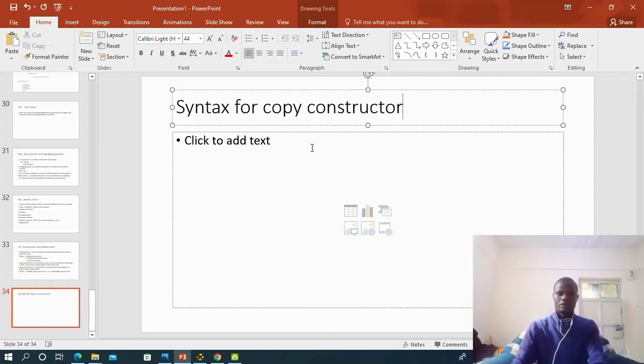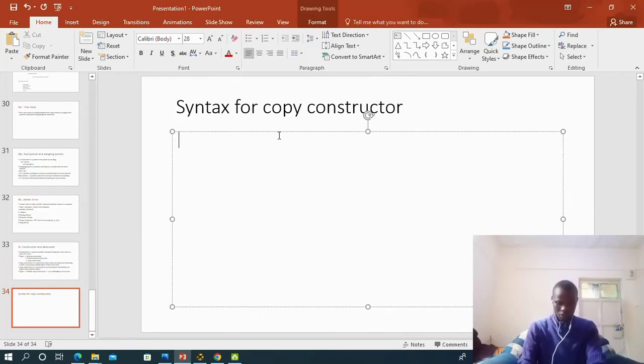To create a copy constructor, you will use the class name as the name of that function, and then give it some parameter. Let me say const, then class name, then the object.